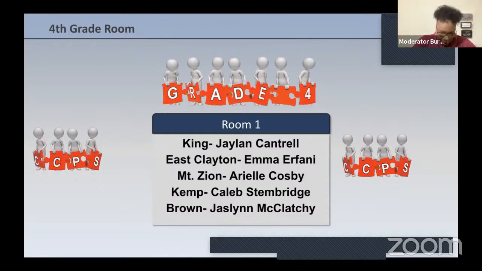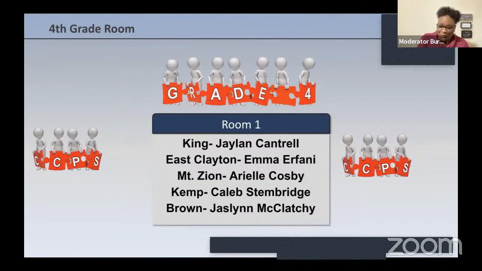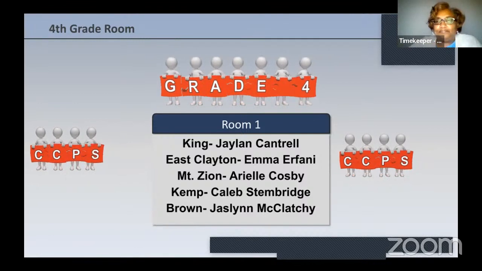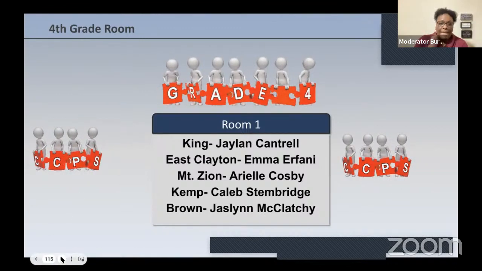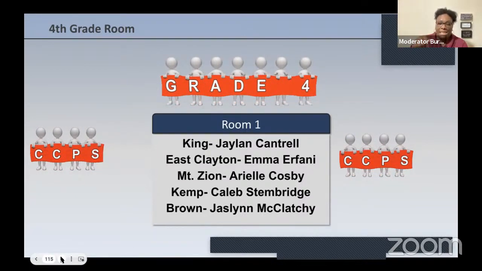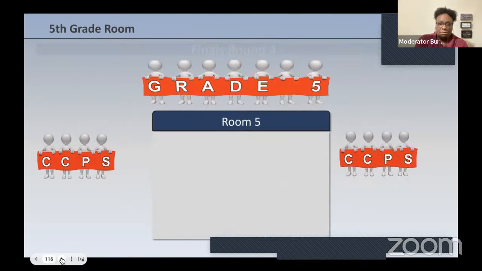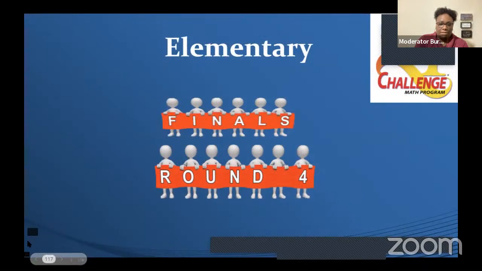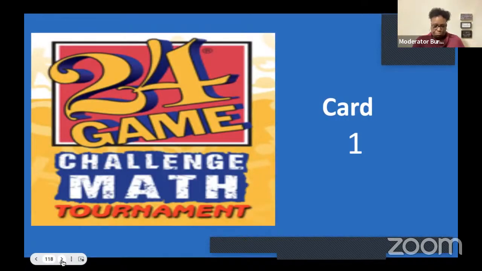Okay. Mrs. Harding, are you ready? I'm ready. Ms. Perkins, are you ready? I'm ready. Ms. Collier, are you ready? I'm ready. Okay, we are ready to begin round four. Players, please type in your school code so that you are prepared to buzz in. Round four. Timekeeper ready.